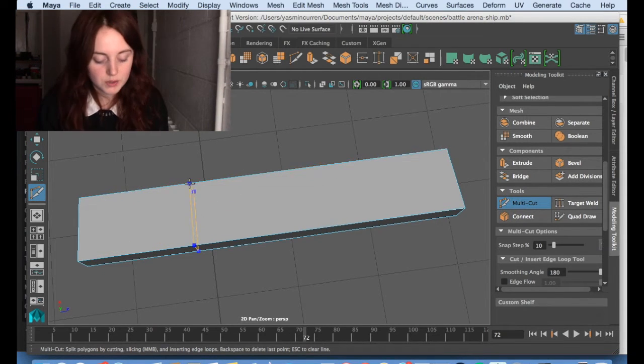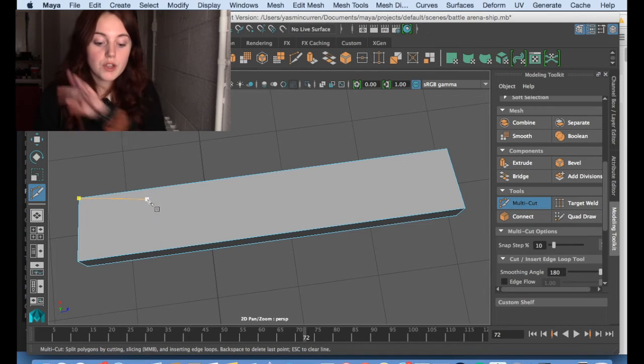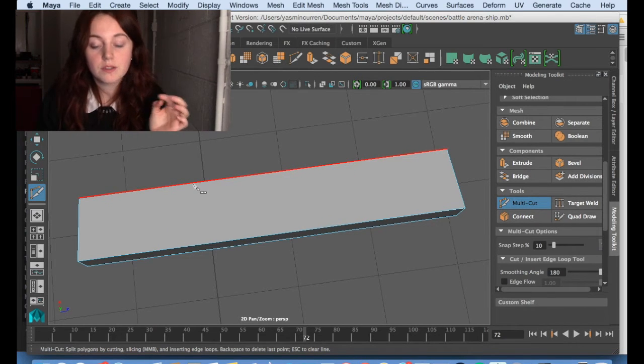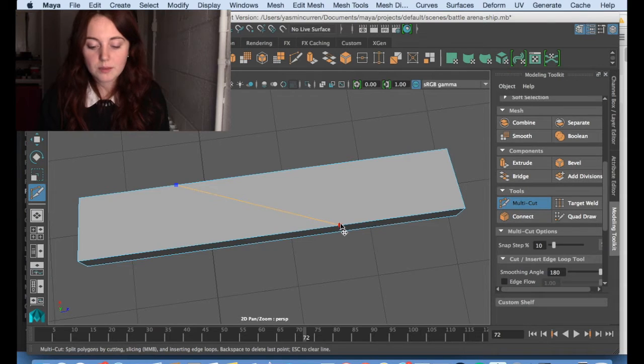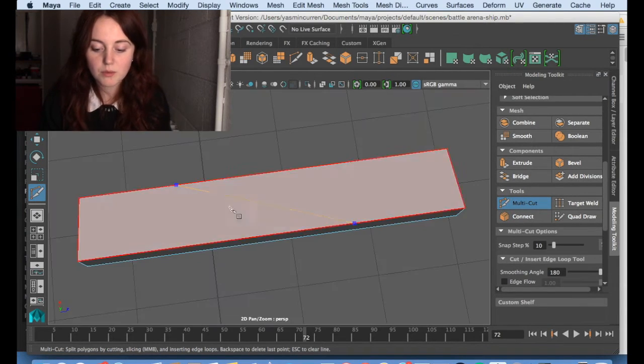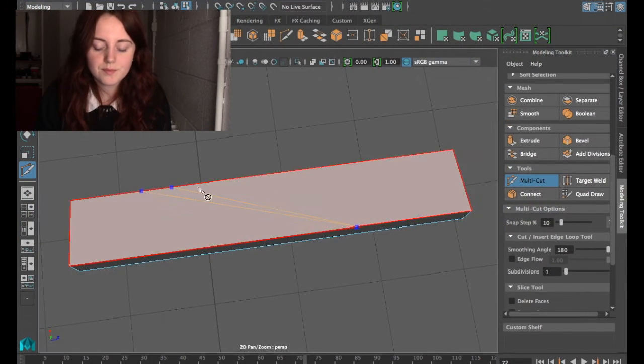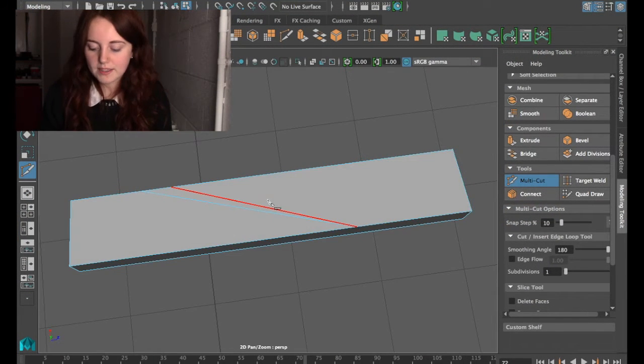So using the multi-cut tool, you can hold down Control, and that will make a whole circle of a division around the whole of your object, or you can just let go and choose for it to be wherever you want it to be. So perhaps I want it across the steps, so I would make one cut here and one here. I'm just clicking with the left click on my mouse, and I can even drag these around and be quite specific with them. Unfortunately, my computer seems to want to go all black when I do that, but it still works. And then you press enter, there you go, and you've got your divisions.